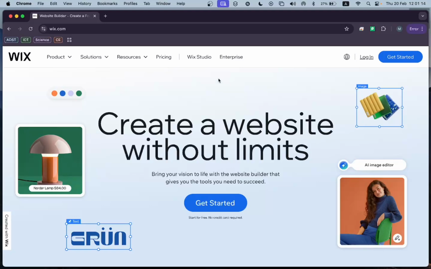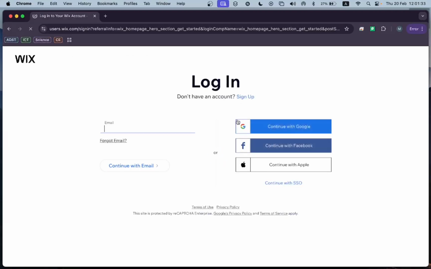Okay, class. Today, we are going to be starting with creating our Wix account and getting into setting up our first website. To get going, first you're going to want to go to wix.com. This is about what it should look like. When you get here, you can click Get Started.